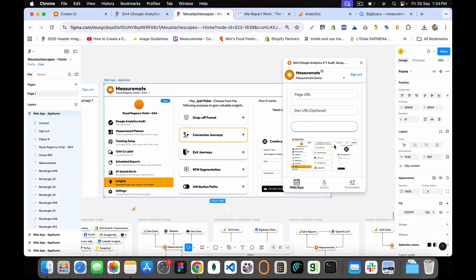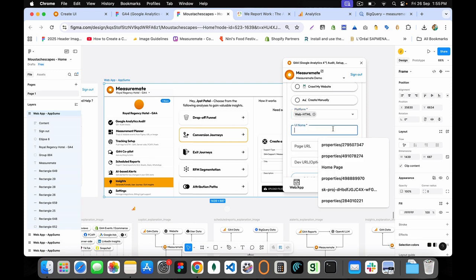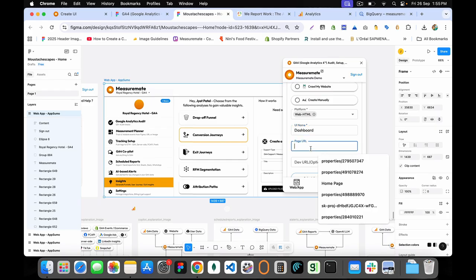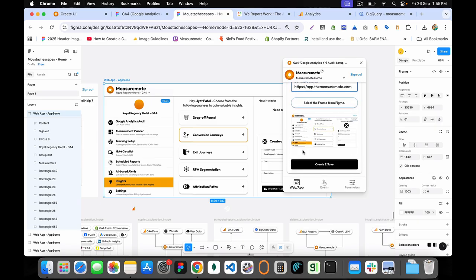It has now captured the page, and I can say this is my web HTML dashboard page. There is a page URL. If you have a page URL, provide it here, right? And dev URL is anyway optional. And then create and save.